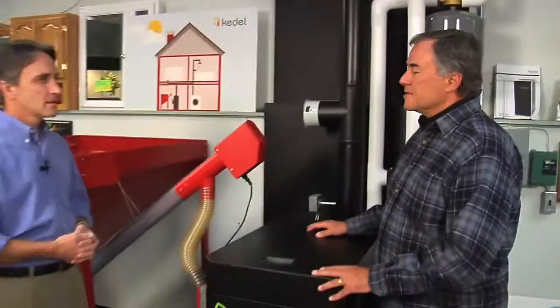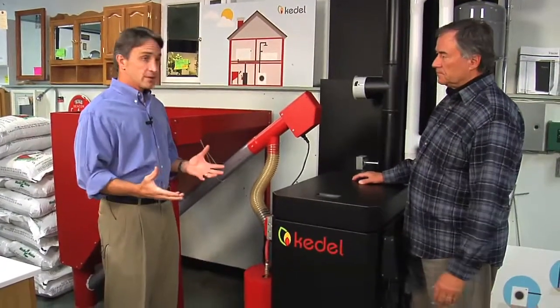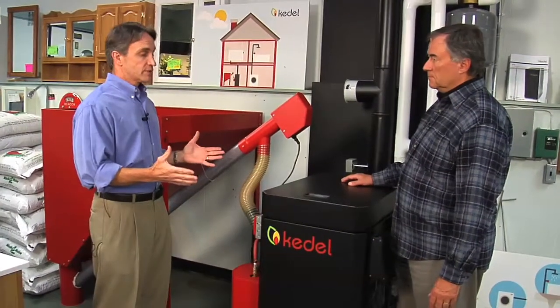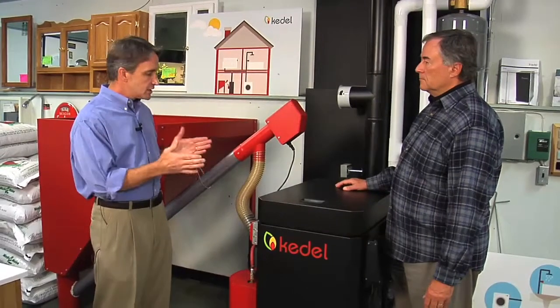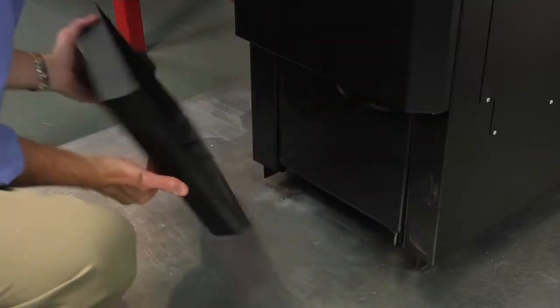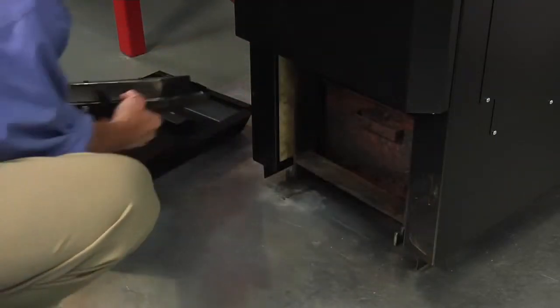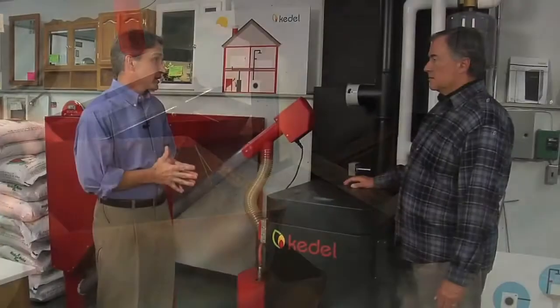Now, with a Kettle boiler, you face a different set of issues in terms of service and maintenance compared to oil — or is it similar or easier? I would say similar, and in some cases easier, because it's still an annual cleaning. But the cleaning — there's not a lot of parts you need to change. It's cleaning of the heat exchanger, and the heat exchanger is self-cleaning; it does it on a regular basis. You will need to empty the ash five or six times a season, and then again the annual cleaning. That's pretty much it.